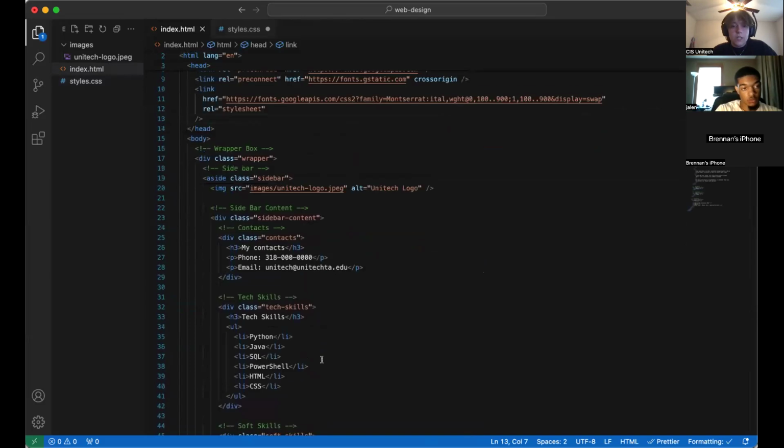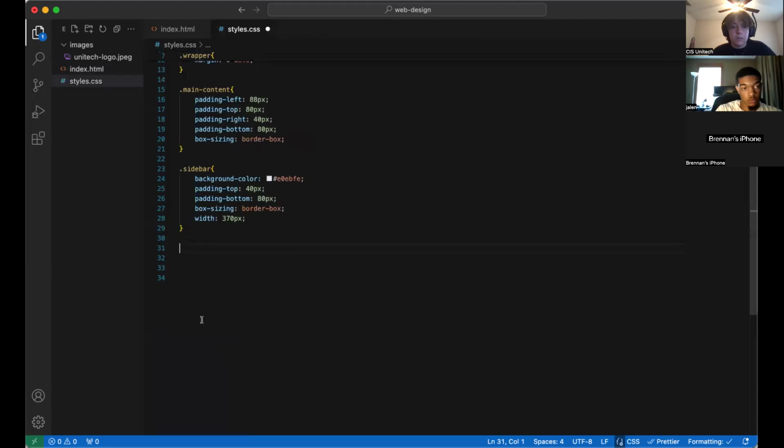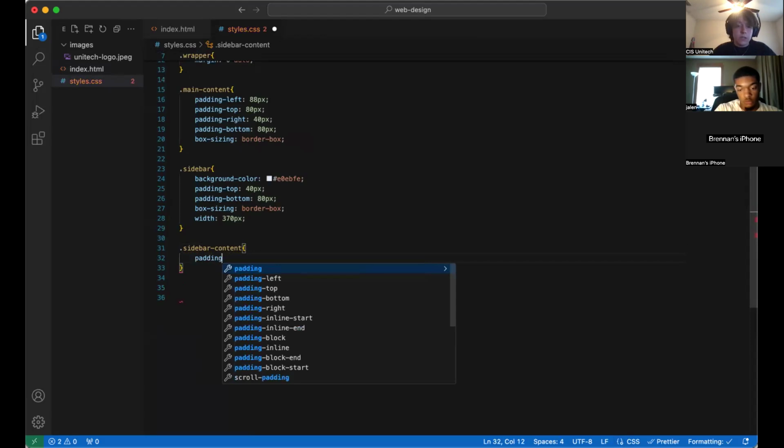Let's look at what type of classes we have. So the first one I see is the sidebar content. So let's modify the sidebar content. Inside of the sidebar content, all that we need to do is just do some padding. We want our content to have a little bit of space in between the actual border of our sidebar and the actual text.